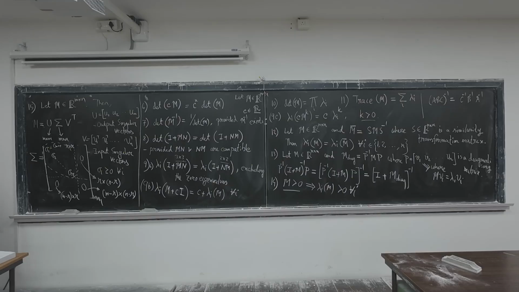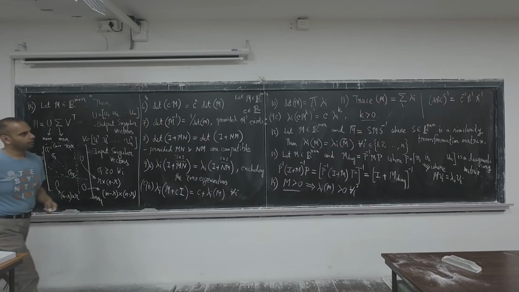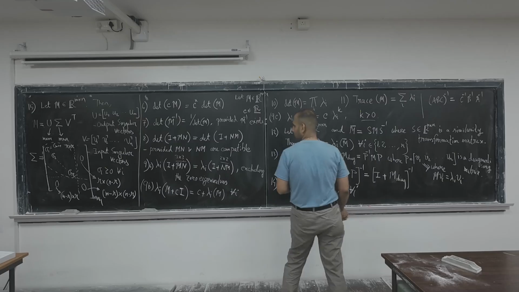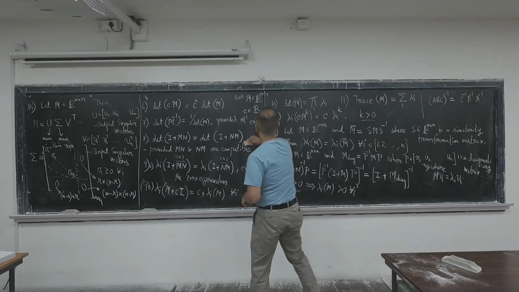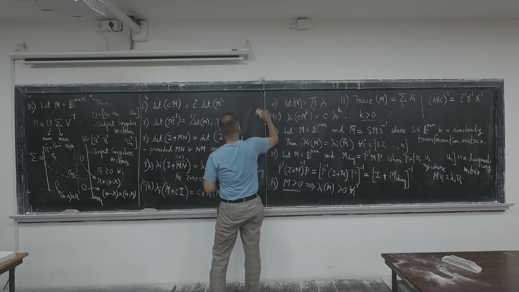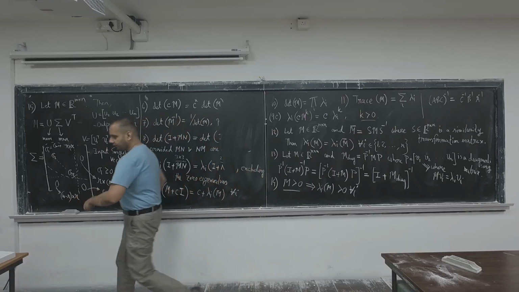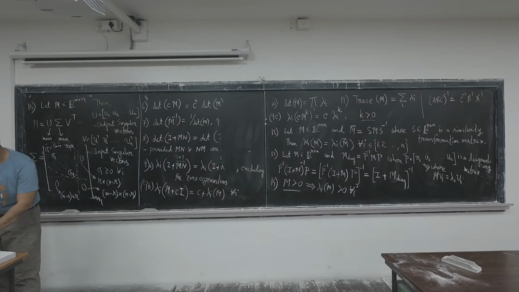Now we have to find out how we can derive, or given a matrix, how we can find this sigma and these input and output singular vectors, right? That much we have to find. Let's see. You first check what they have written, check whether you can understand. First of all, they have written sigma in the form of sigma 1, 0.